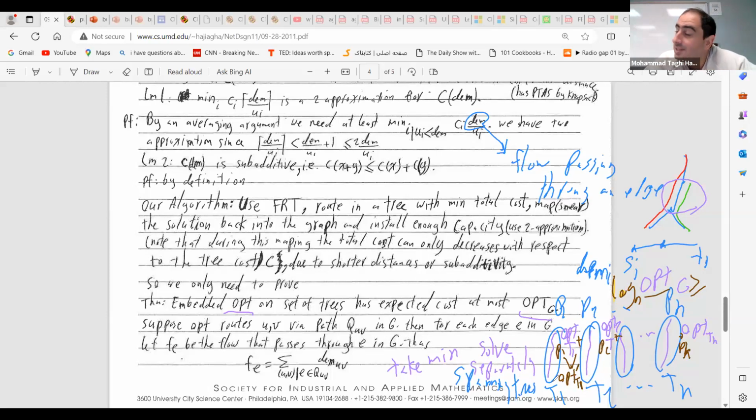So we know that opt on that tree is better than the opt that I embedded, because this is just a solution, this is the optimum solution. Because we have these equations, each of these opt tree is less than that. If I take the best opt prime, then that is better than all of them. And then we get log n times opt is greater than this. So this is the log n approximation. So this is exactly these equations that we talked about before.